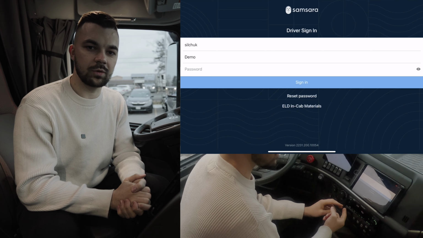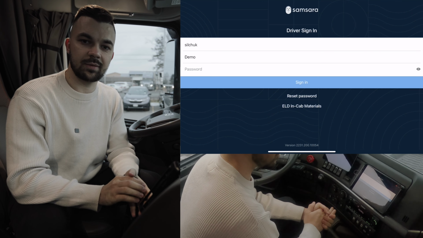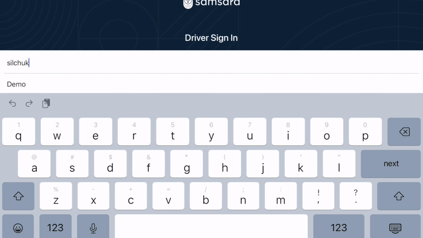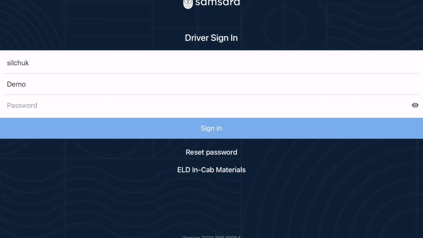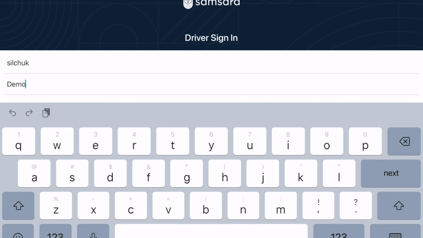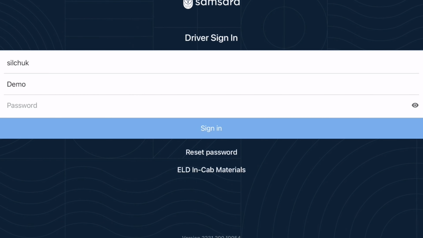The most common issue that drivers have is when they're signing in. And typically it's something as simple as the fleet ID is going to either be missing a letter or it's going to have a space right after it. If there is a space after the fleet ID or your username or an extra space in your password, it will not work. So please make sure that you check that by clicking it, making sure there's no extra spaces after it. Same thing, make sure your account is spelled properly, your username and password as well.